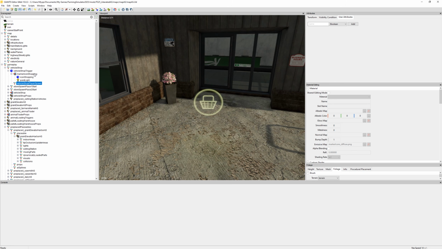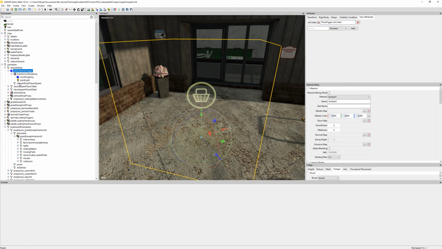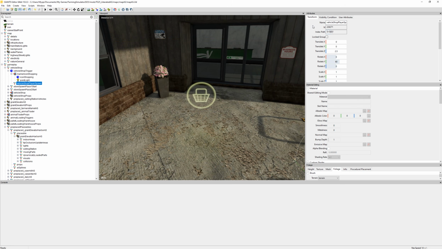We can look under user attributes. It doesn't say anything, but we'll look here, look under that user attributes. So it must be hard coded in from this on create. So just every map will have this. It'll do shop trigger, and then it's probably looking for the vehicle's player spawn right underneath it. I believe that's hard coded, because I can't find any references right there. So you want to make sure that that vehicle shop player spawn, man, tongue twister, is there.